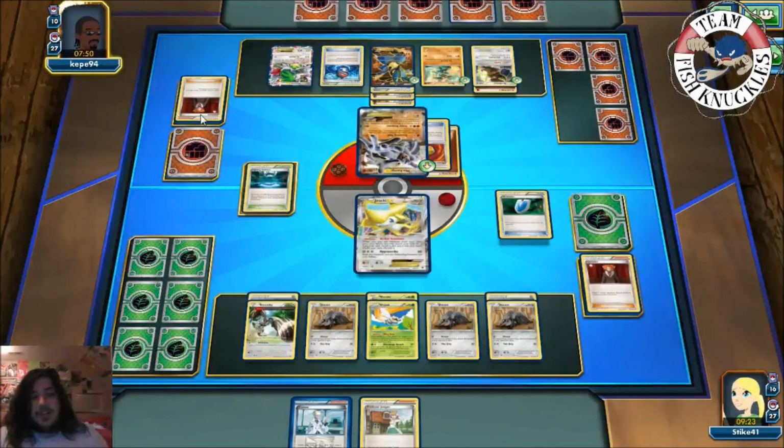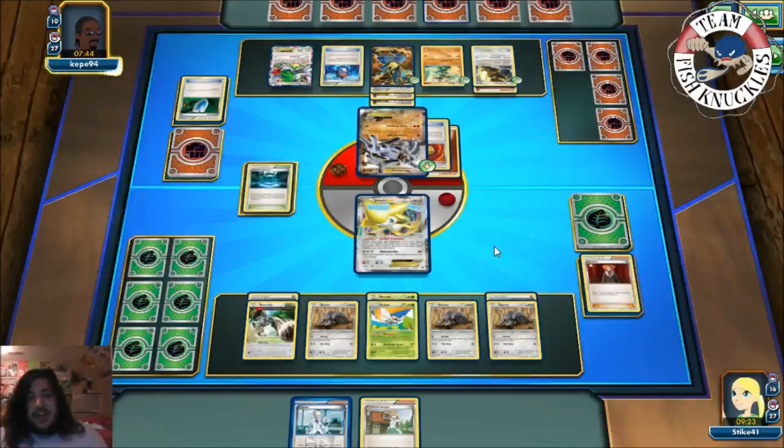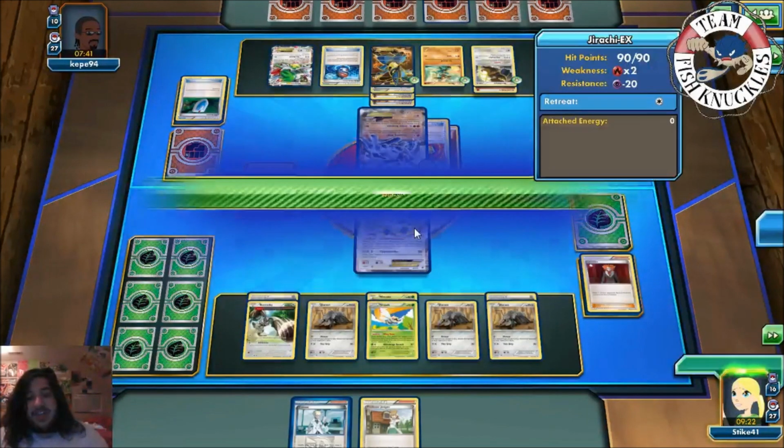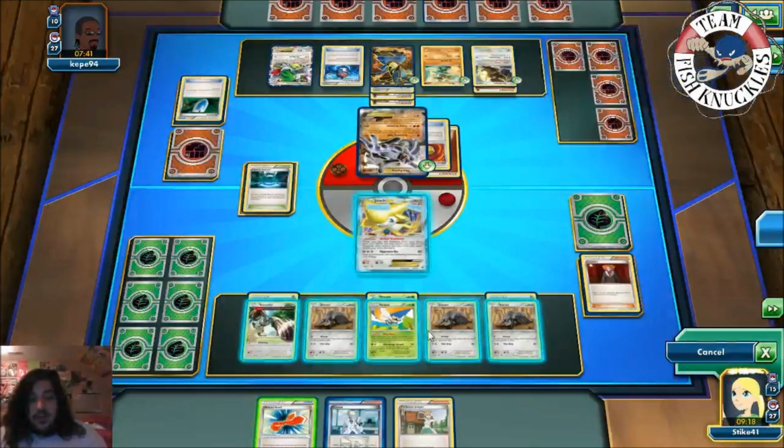Just waiting for it. I mean, I would grab the Lysander again just in case we do retreat this Jirachi, which I'm going to try my hardest. But there comes a Karina. Maybe he wants a Karina next turn for a switch. But if we get the energy, we can't retreat the Jirachi here. So put a Rescue Scarf on one of the Durants.